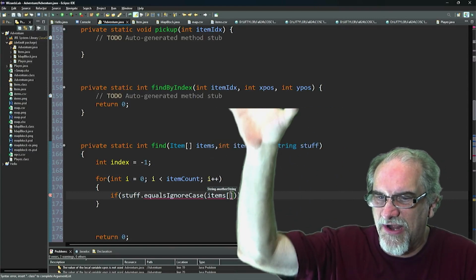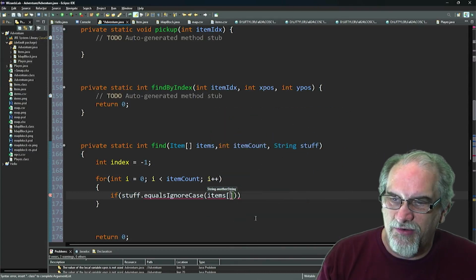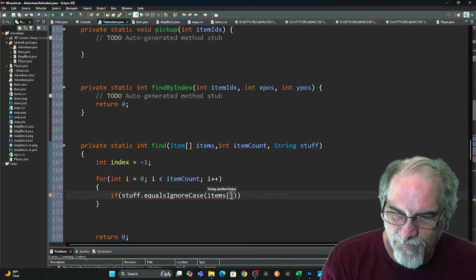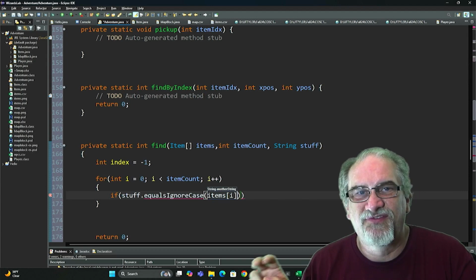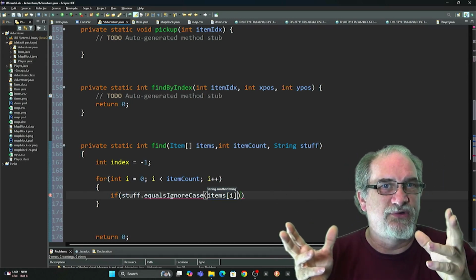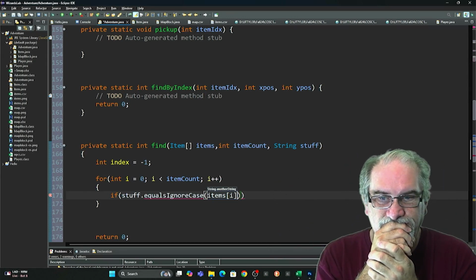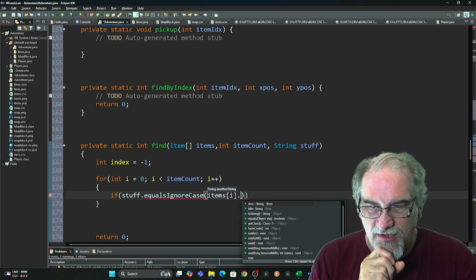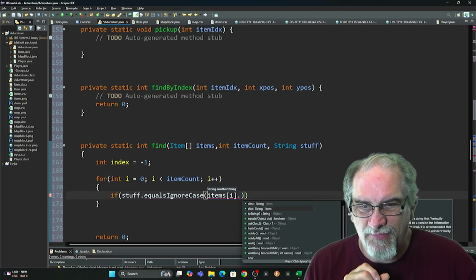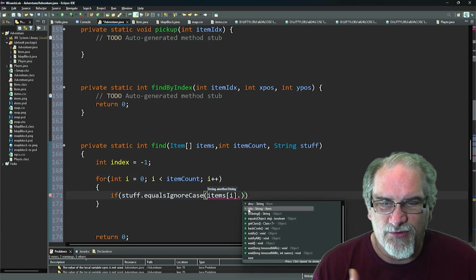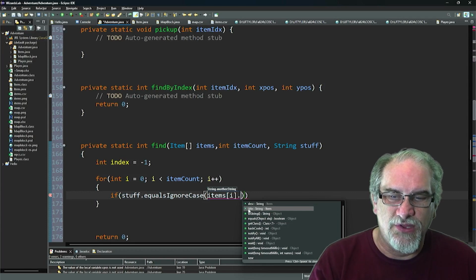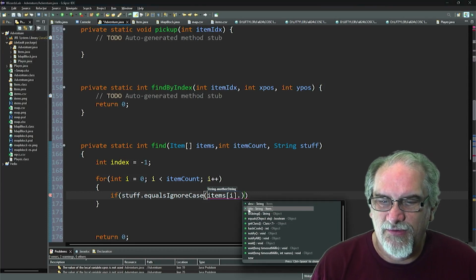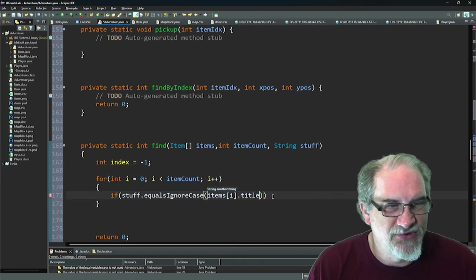Remember, this is our whole atoms list, and our loop control is the I, our index. Are we typing in the description of the atom or the title of the atom? That's the title that's showing to you, so that better be what we're checking against.